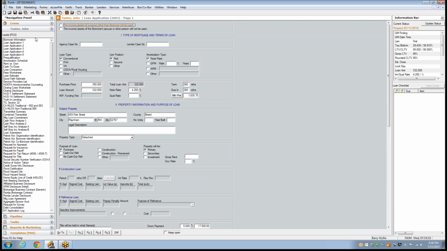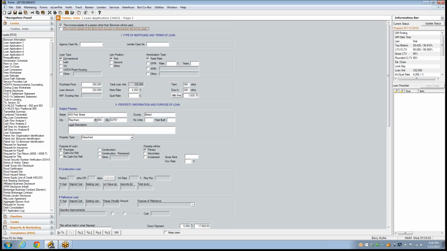And what we're going to do is start at the top. Now, one of these two boxes must be checked. So if there is only one borrower on the loan, then you would simply click the bottom box stating that the borrower's spouse or other person will not be used on the loan. If there is more than one borrower on the loan, then you click the top box stating that the income or assets of a person other than the borrower will in fact be used. In this case, there are two borrowers, so that top box will be checked.